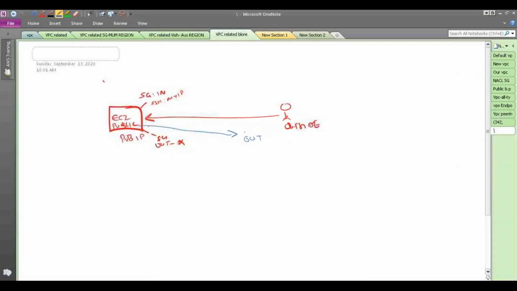So any traffic that you open inbound, right? If you allow inbound traffic, its return traffic is allowed automatically. You don't have to open any output. But explicitly, if you need to send traffic from a machine to the outside world or to anywhere, not only to the outside world, right? If you need to send explicitly traffic out, then you need to open the appropriate outbound route.